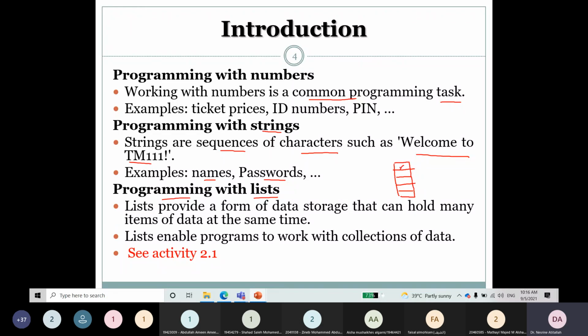In this list, which is a data storage, we can store any type of item: character, number, string, that holds many items of data at the same time.